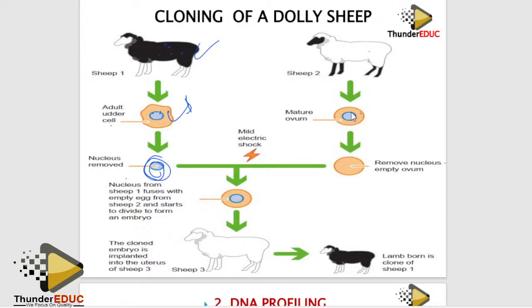Then this one, I remove the nucleus because I don't want its genetic material, but I use the gamete, the ovum. But here I just get any cell from anywhere else apart from a gamete. So I throw away the nucleus because I don't want it, but now I keep this. But why do I have to be with the casing of the cell? Why should I be with the casing?